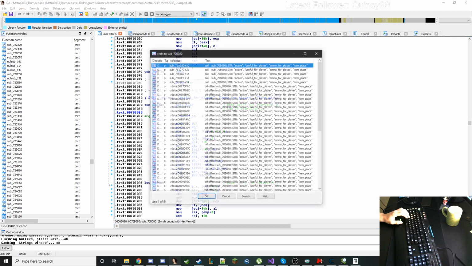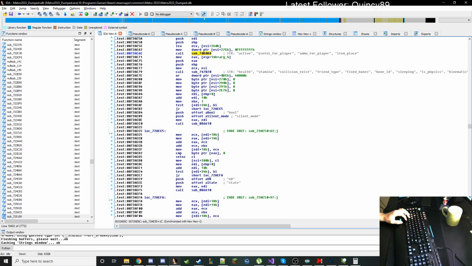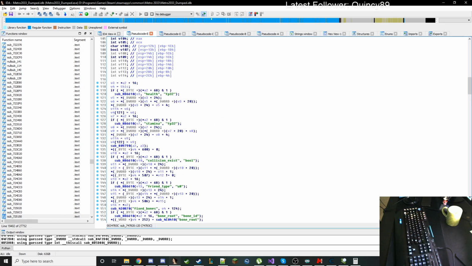No. 2D offset. Health, stamina. Oh yeah, I like to look at that. So floating point 32, obviously. Equals this. Set pointer type 484. V4 equals this.